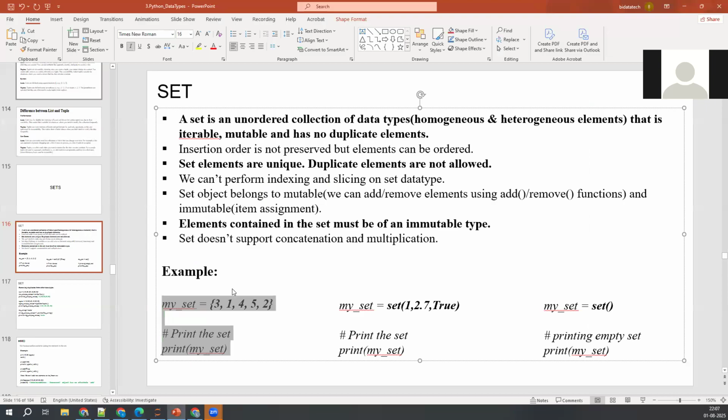First property of the set, actually. Sets are unordered. A set is an unordered collection data type, I can say. And that is iterable, of course. In the for loop, we can iterate every element. And they are mutable. What do you mean by mutable here? Can we change the elements? Yes, we can change the elements.